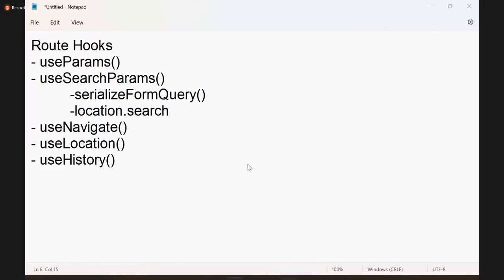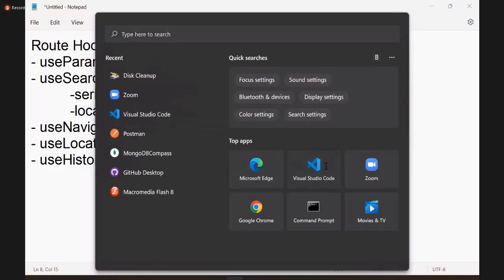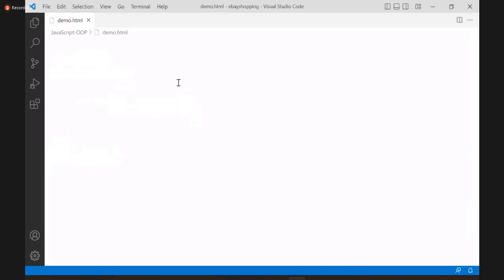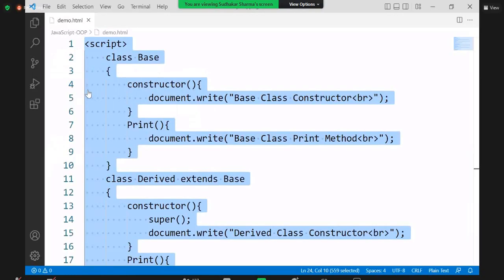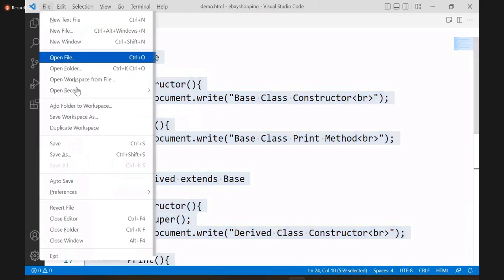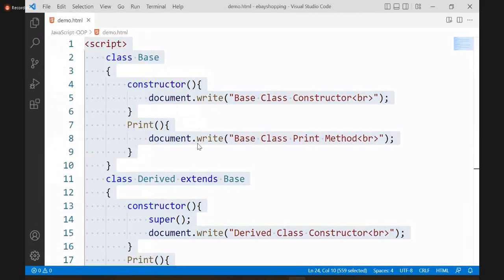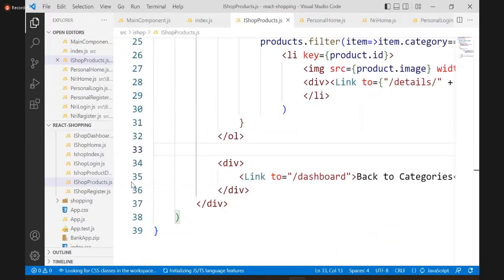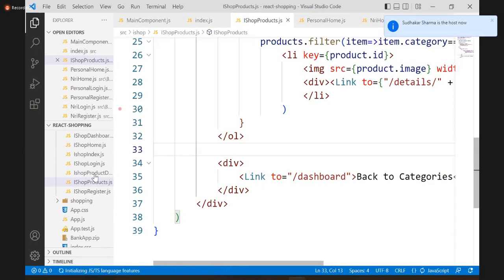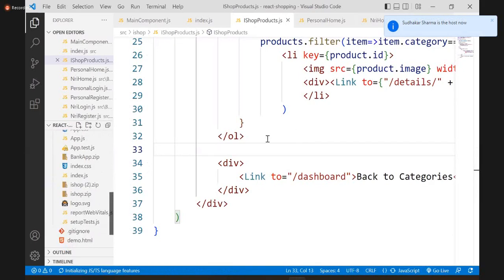Just I will give you an example here. Let's take the project and our application, and here we already have one component running. Let's see in index what we have. Okay, iShop index is there.